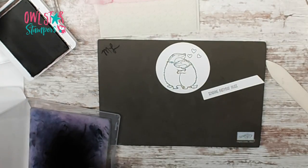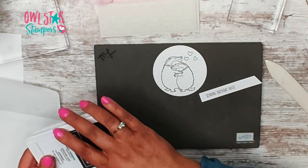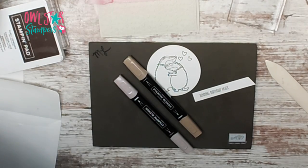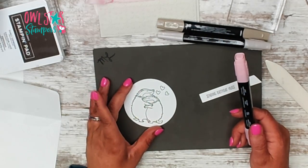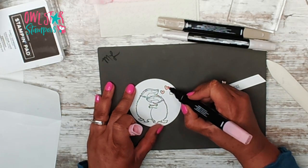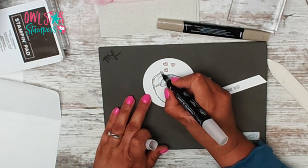Now we do have to do a little bit of coloring, but not anything too bad. I wasn't sure what color badgers were, so I looked it up, and there can be gray and black and brown and who knows what other colors. So because I already used the Crumb Cake on the bird, I just decided to stick with that, and I think it looks really great with the beige color. And then I have the light Pretty in Pink blend. So again, Pretty in Pink is a new in color. Actually, we had Pretty in Pink right when I first started as a demonstrator, and so it wasn't around very long, but it came back. So I'm going to color the hearts in the Pretty in Pink to tie in with the ribbon, and then for the badger, I'm going to take the light Crumb Cake, and we're just going to color.